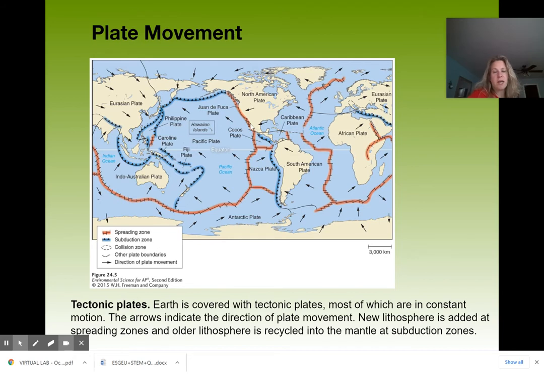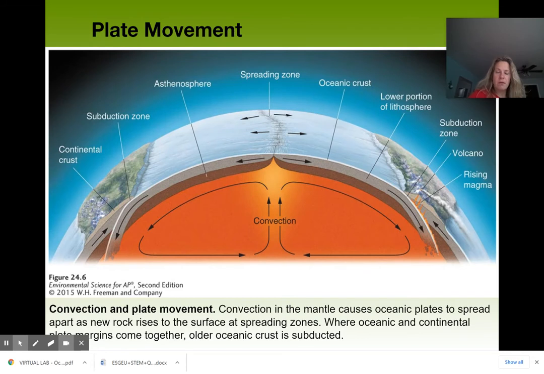So this is a different type of fault. It's sliding. It's a transform boundary. And so it's not creating volcanoes. Only the convergent boundary, which is the Juan de Fuca plate, is creating that. And you can see these little arrows are showing the movement of these plates all around the world. And that's plate tectonics.